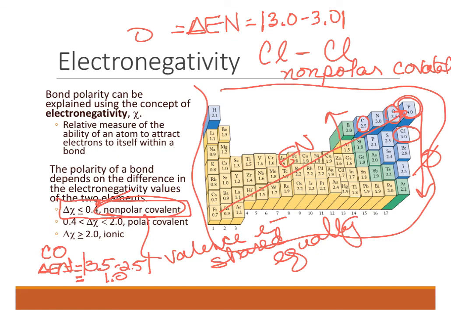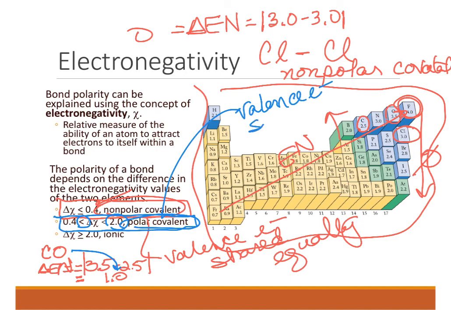What does that mean? The rule of thumb says if the electronegativity difference between 2 atoms that are bonding is greater than 0.4 but less than 2, and that's what carbon monoxide would be, it is a polar covalent bond, which means the valence electrons are still shared, but they're shared unequally, okay? Now, if you're dealing with a polar covalent bond, you need to be able to assign partial charges. So there's no reason you would know there's a triple bond. I just do, so I'm writing it in.